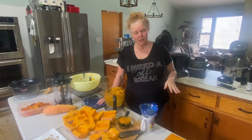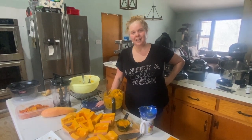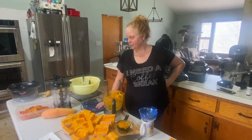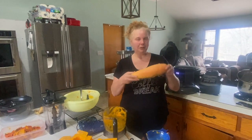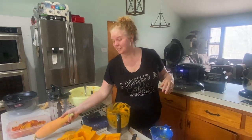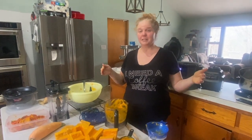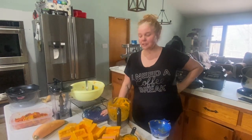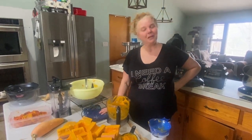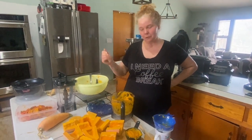Today we are processing our candy roasters, and we want to thank Richard at Lavender Homestead for the candy roasters. This is our little guy that we got. The rest of them have been cut up, as you can see. Candy roasters grow anywhere from 5 pounds to 250 pounds, so they can get ginormous. Unfortunately, the deer got all of ours this year, so that little guy is all we had. But as you can see, we're saving seeds so we can grow them again next year.